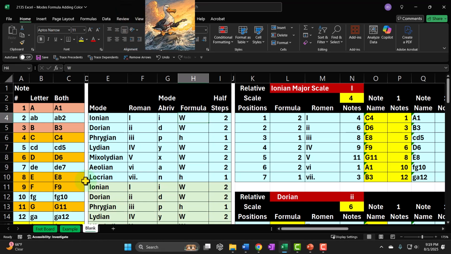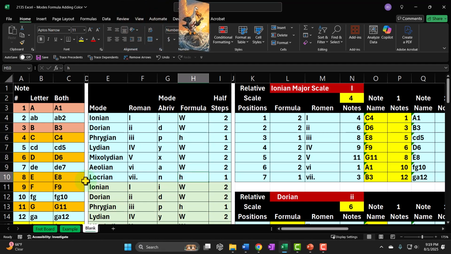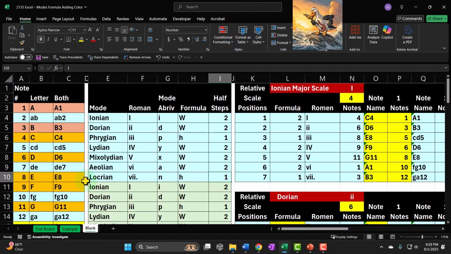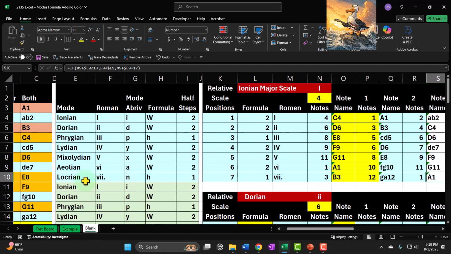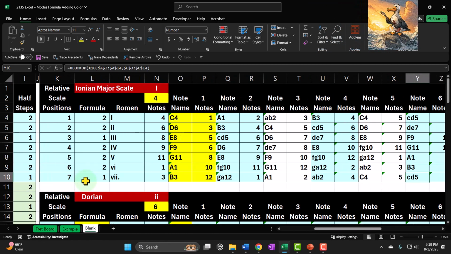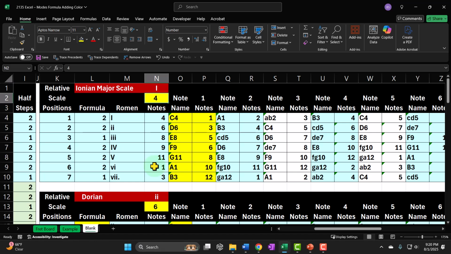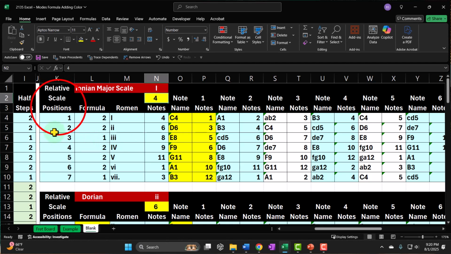So we have the formula: whole, whole, half, whole, whole, whole, half for the major scale, which in terms of steps would be whole, whole, half, whole, whole, whole, half. Okay, so then in our worksheet over here, we have the first part of our worksheet for the Ionian mode, first looking in the key that we usually work in, that being the 4th note, or around the C. So the collection of notes around the key of C using this formula.